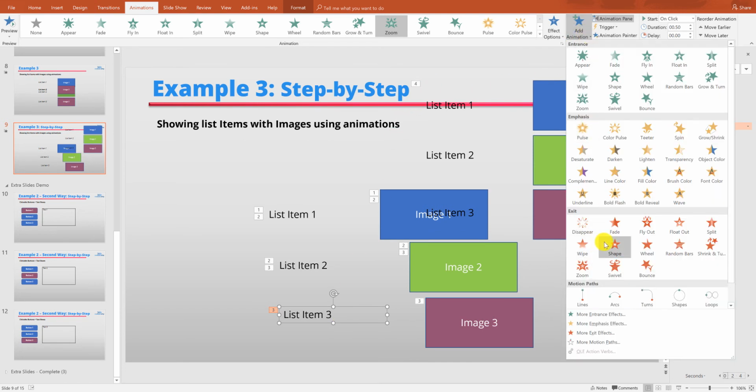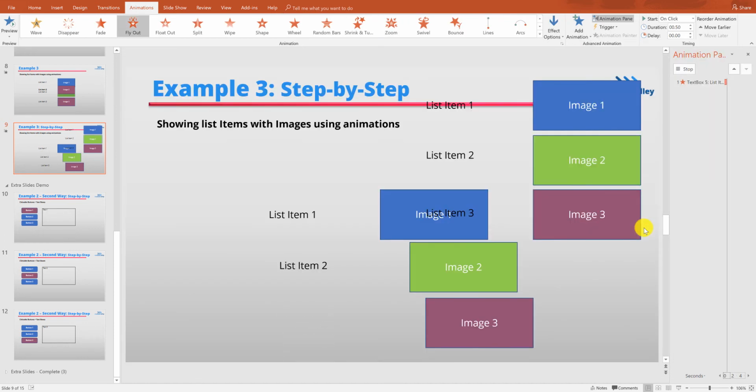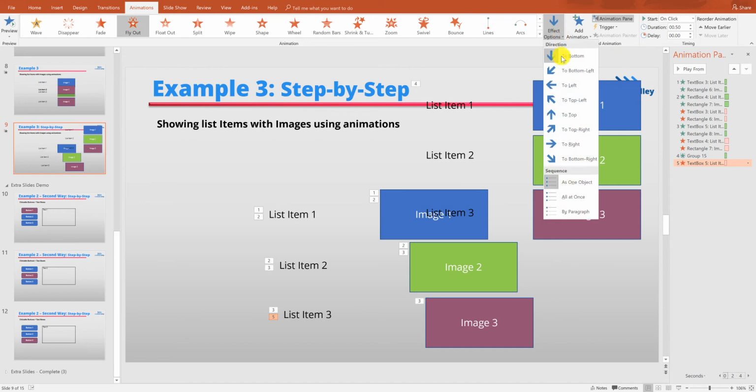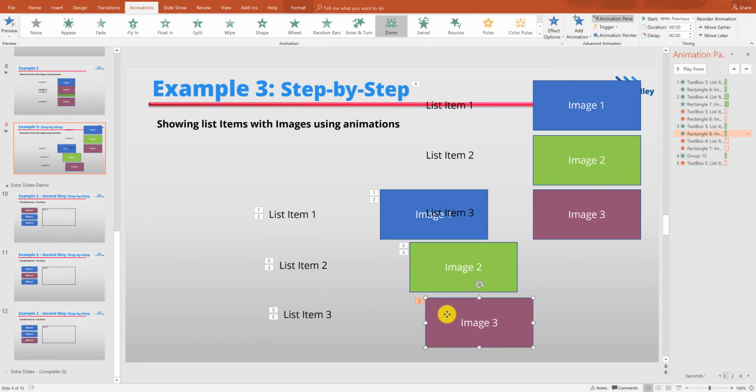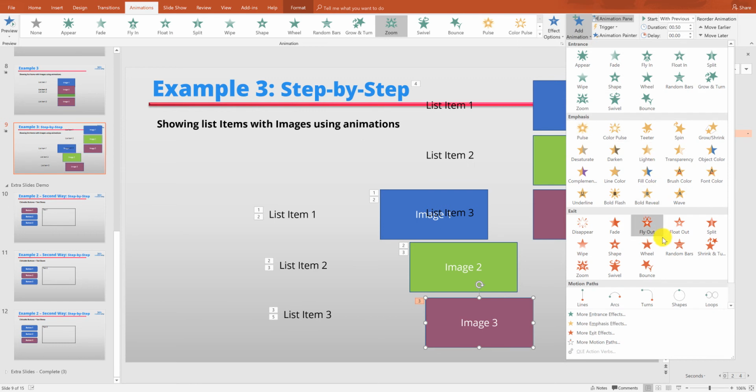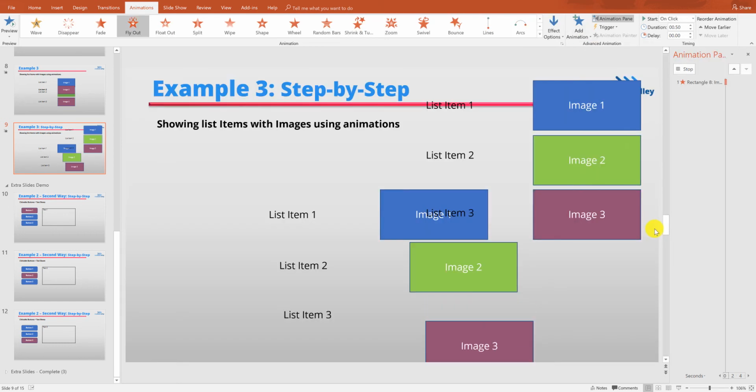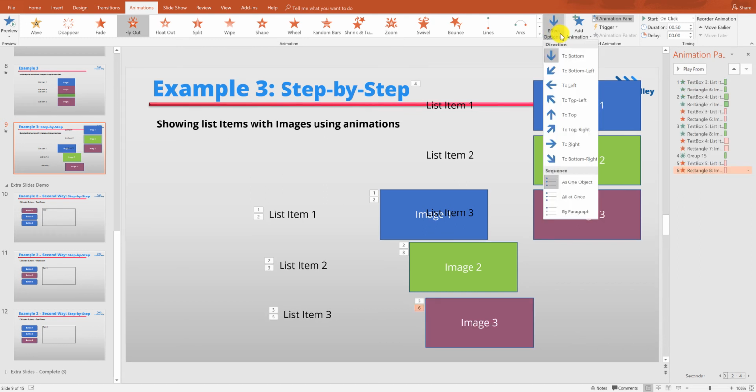All right, so let's do fly out, but we'll have it be, let's see, to the left for list item 3. And for image 3, we'll add an exit animation. So remember, I'm selected on image 3 here. Fly out, and we'll have it fly out to the right.